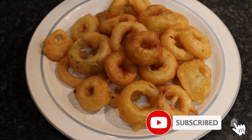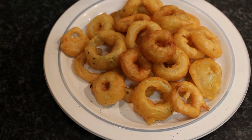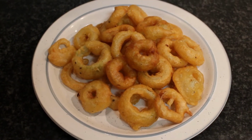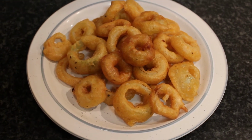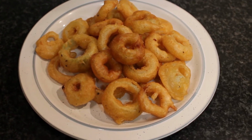Ta-da! We are done. I think we used like 3 onions. Yeah, 3 onions, small onions actually. There's more over here, but this is just the pretty one for the shot. Yeah, and I think we had enough batter left to make 4 or 5 more onions, honestly. Easily. So yeah, prepare to eat a lot of onion rings, guys.